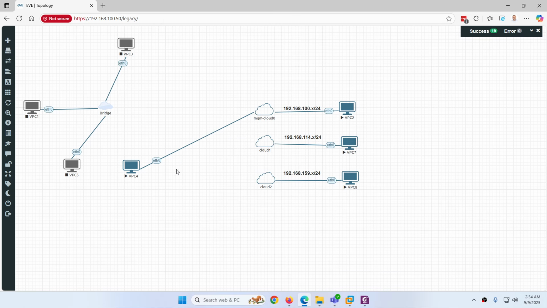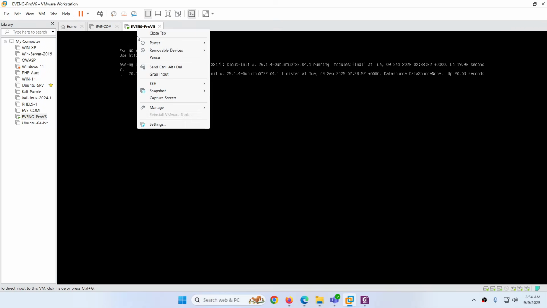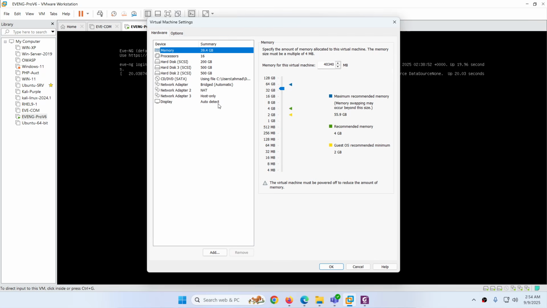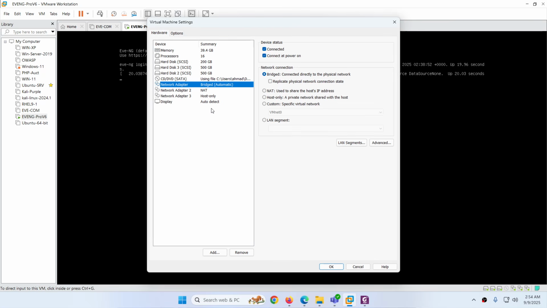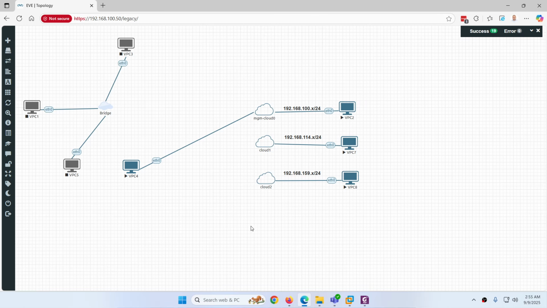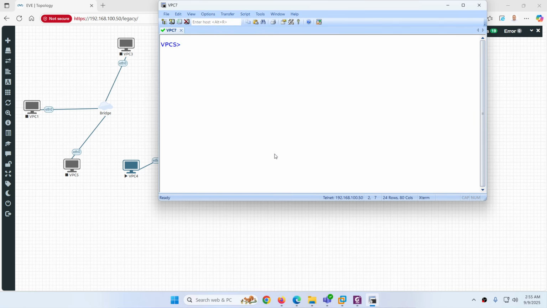Now coming to which one we can use for internet access. For internet access, you can use the bridge one and NAT. The bridge one will provide you internet, and NAT will provide you internet. Host only is used if you want to access these devices here from your host machine. So for connectivity purposes, to access these devices, you can use host only, and these two will provide you internet. If I go to this one and try to ping yahoo.com, it should work because this is NAT, you can see.